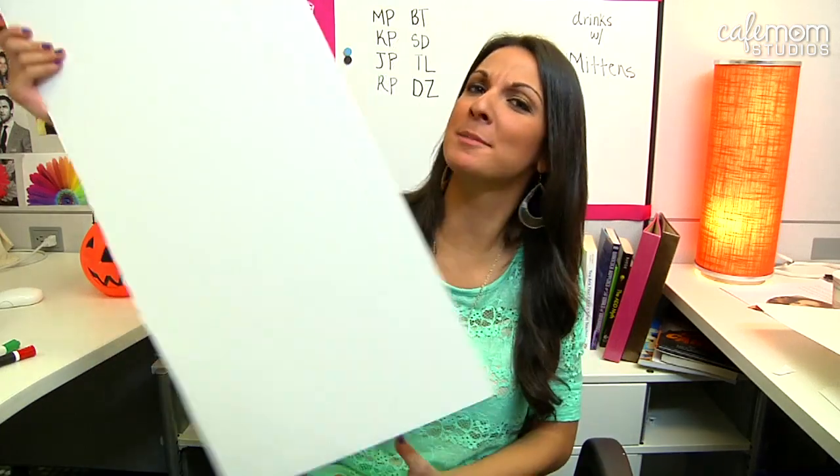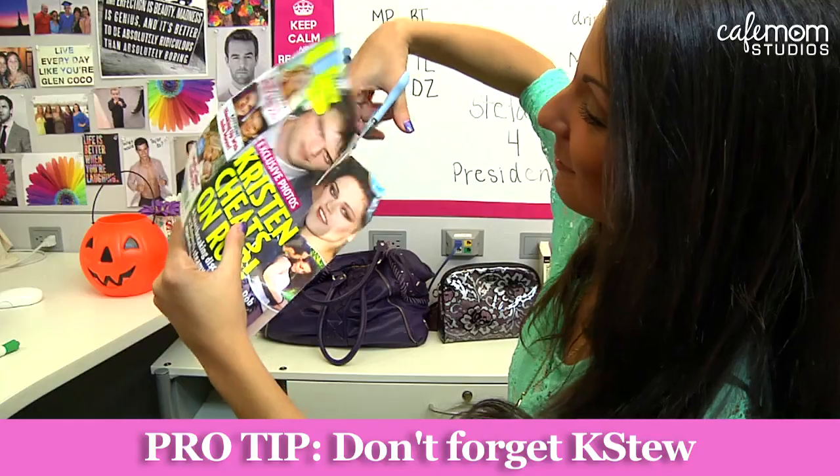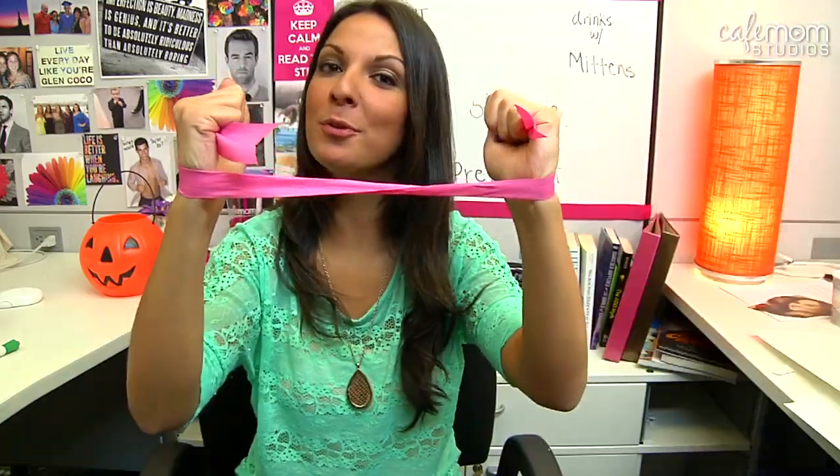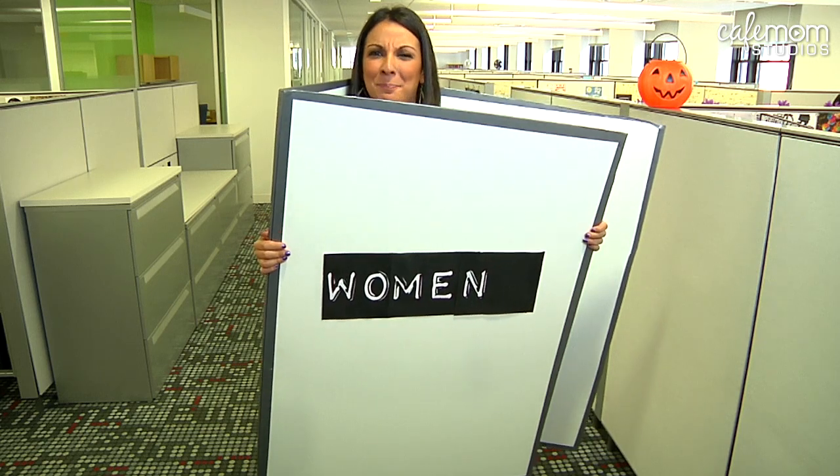Here's how you do it. Cut one of the foam boards in half the long way — this will be the spine of your binder. Tape the poster board together, leaving about a half inch of space in between each seam so you can open and close the binder. Cut an arm hole for your right shoulder. Use duct tape to outline the edges of the binder, and more duct tape to secure the binder ring. Cut out pictures of your favorite women and paste them to the poster board — these will be the pages for your binder. Use ribbon through the back of the binder and secure it to your waist.